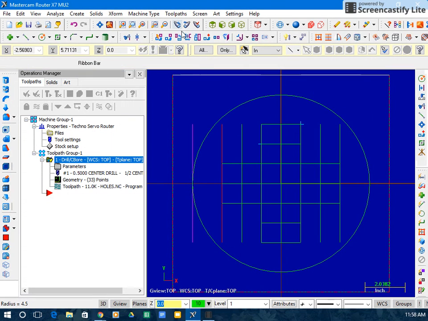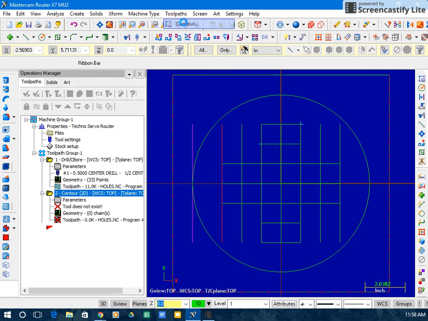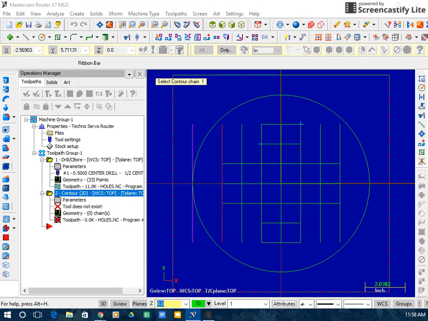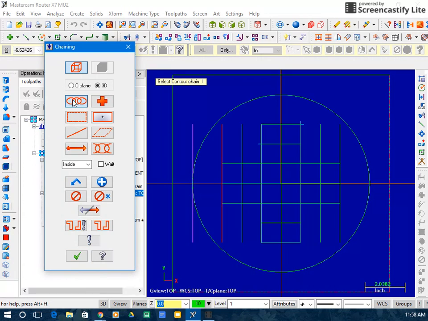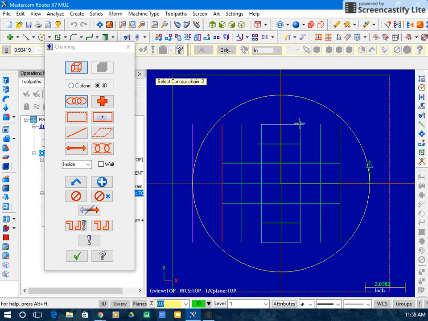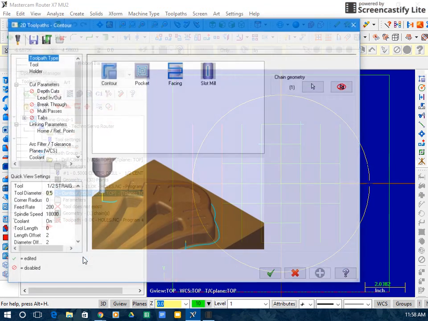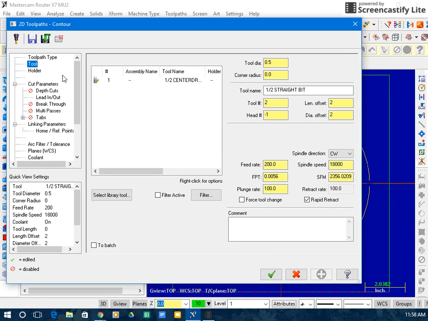I'm going to toolpath this circle, so toolpath as a contour. The contour, the way I'm going to select it is a chain. It goes all the way around, it turns yellow. I'm going to use that same half inch center drill. 200, 100 would actually work because I'm not going that deep. I'm only going, you know, 0.2. But just to be safe, I think I'll set it more like at 150. I'll work my way down here.